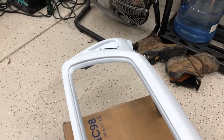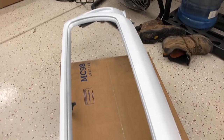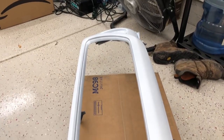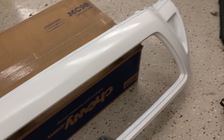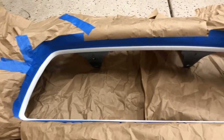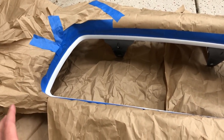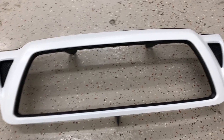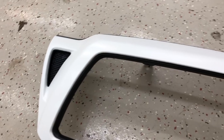This is with one layer of white on it. We're going to do the white all around the chrome and then do the inside with the black — probably three or four coats of white. This is after the fourth coat of white; I think that's going to be our final coat. I'll let this dry overnight, tape off along this edge, do the inside black, and then glue that grille in. This is what our grille looks like after four coats of white and four coats of black along the inside lip. For a couple cans of spray paint, it looks pretty good.